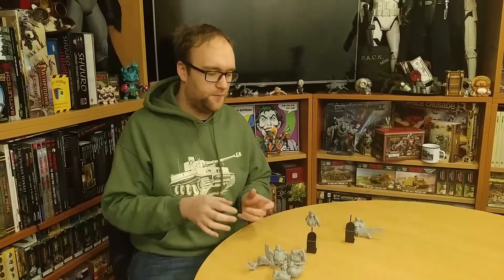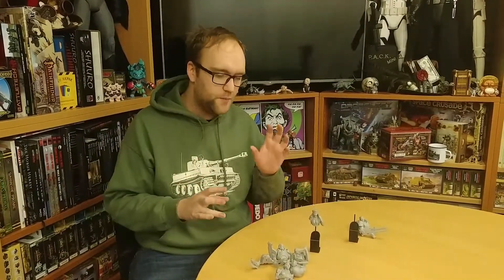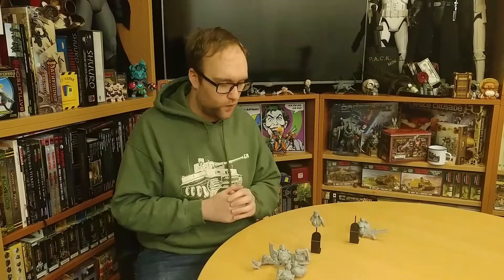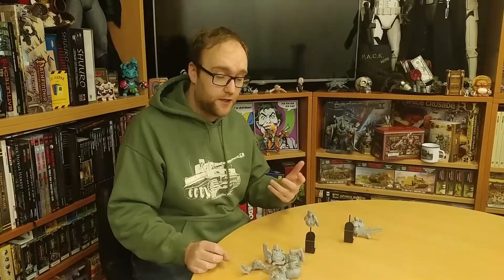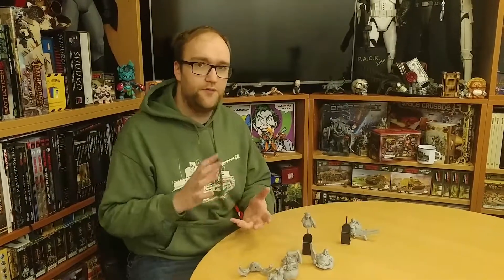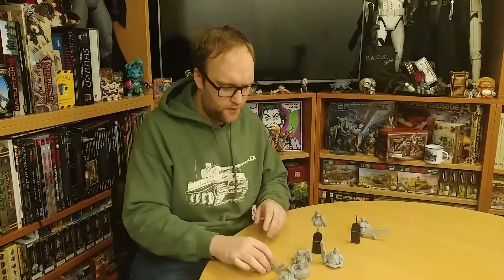If you're ever thinking about practicing your skin tones or anything like that, busts are really the way to go. I've painted a couple in my time and they are the most perfect blank canvases and display pieces you can work on. Scale 75 — I've always liked the range. I've checked out Fallen Frontiers before and I have a few of their 75mm sculpts from a previous range, and they are gorgeous, really fun to paint.